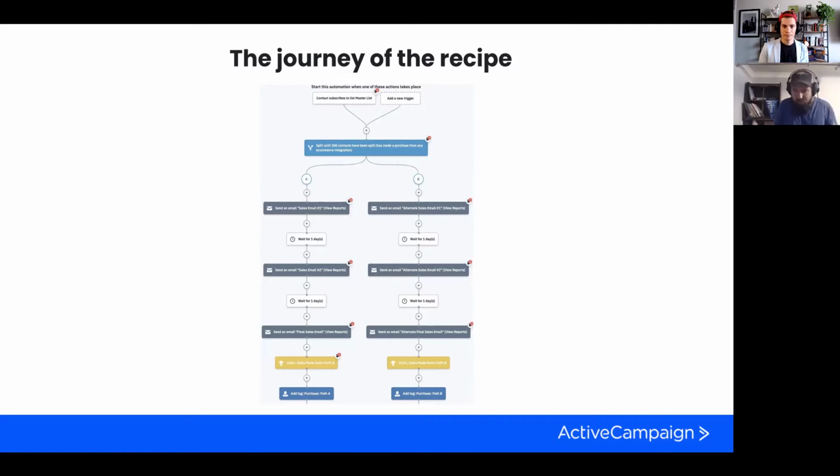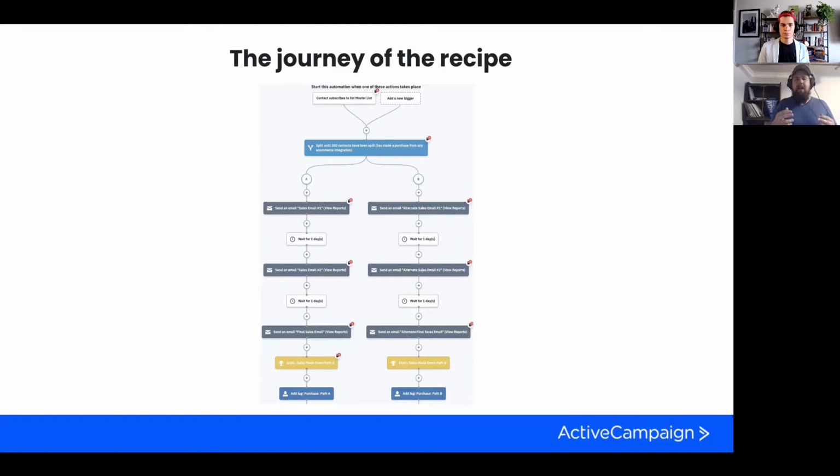But then once they're split, they're going to go into the two different drips. It's going to be one email, then a wait, which could differ, as we've said. Maybe you're testing out timing. That second email in the series, the third wait or second wait, and then the third email. Now you can track and keep a wait there if you want to really use that goal to do manual tracking. But if contacts leave the automation and then they buy after that third email, the split action will track that.